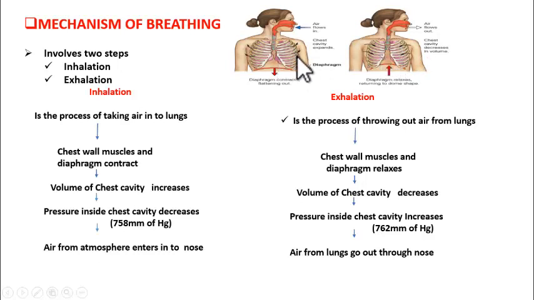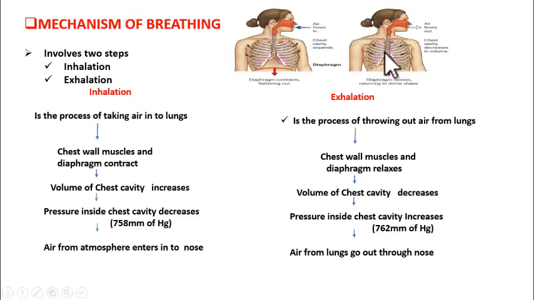Now the chest wall muscles and diaphragm are in contracted state. They will come back and they relax, because I told you, muscles are like rubber bands. Assume that muscles are like rubber bands. When you stretch them, they will stretch. When you release them, what happens? They will come to their original state. Same way, these muscles, they don't stay in contracted states itself. They'll come back. They'll relax. As they relax, what happens? Ribs come down and diaphragm comes to its original position, that is dome.